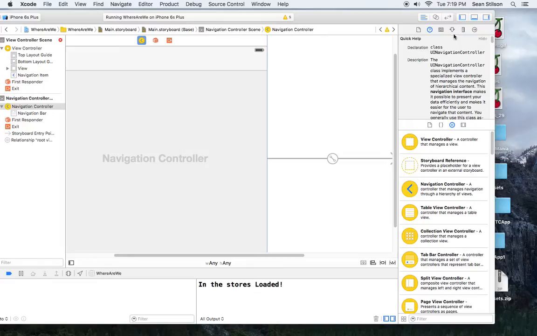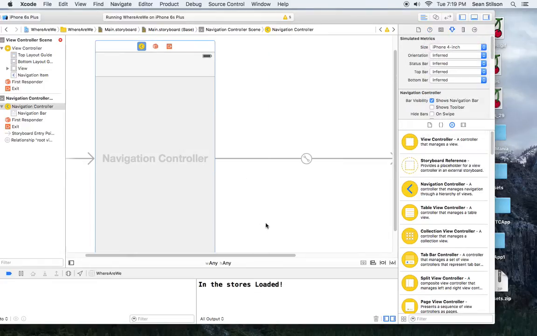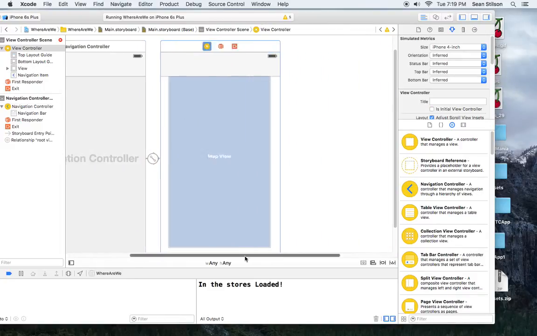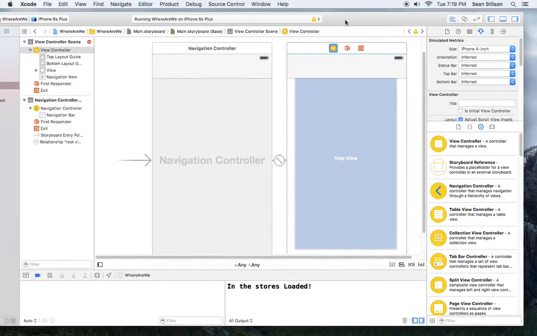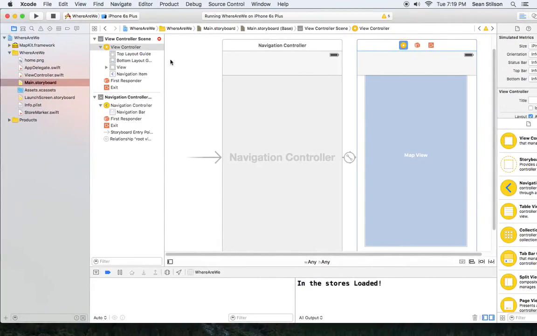And it makes it huge, gigantor, so I'm going to size them down so it looks normal. All right. So now we have a navigation controller and our map view controller that allow us to navigate easily. So basically, there's always a navigation controller that exists in a UI view controller.